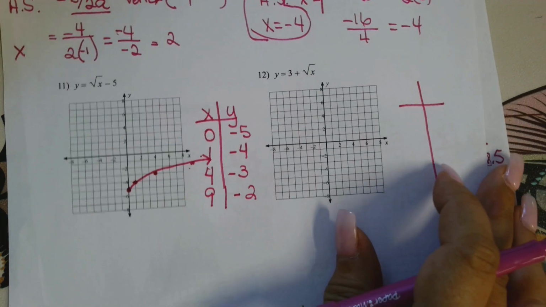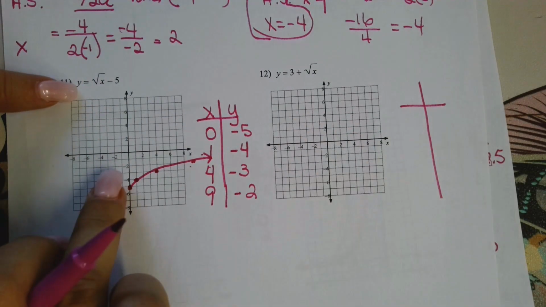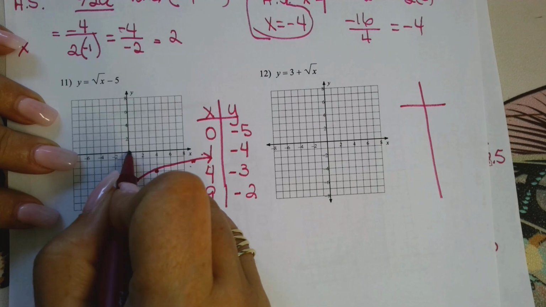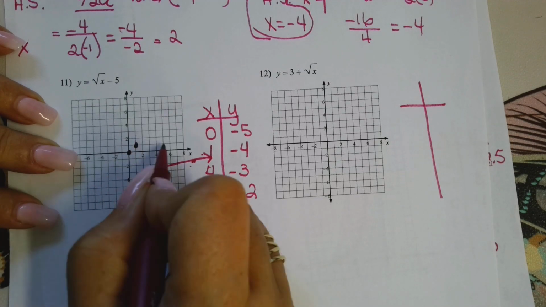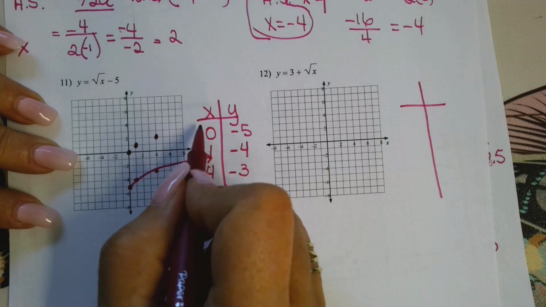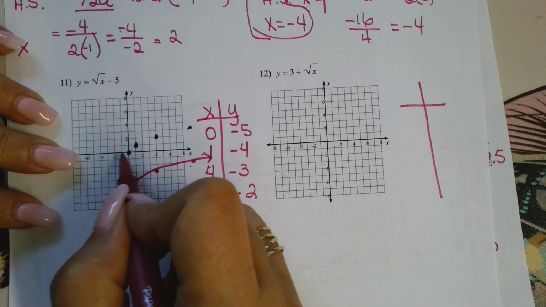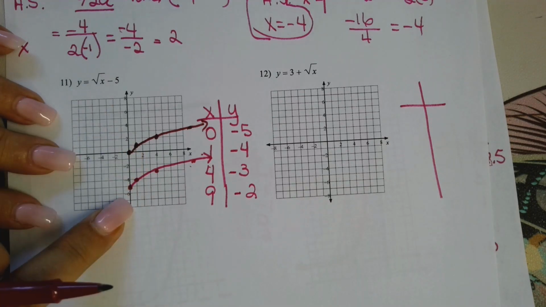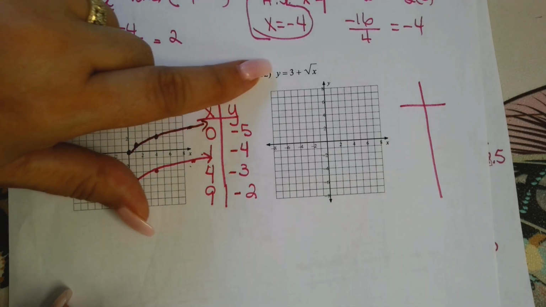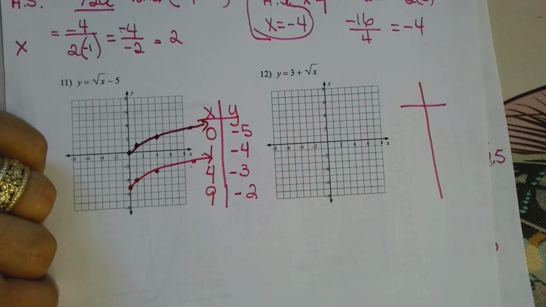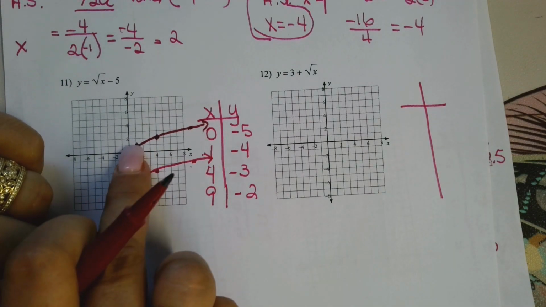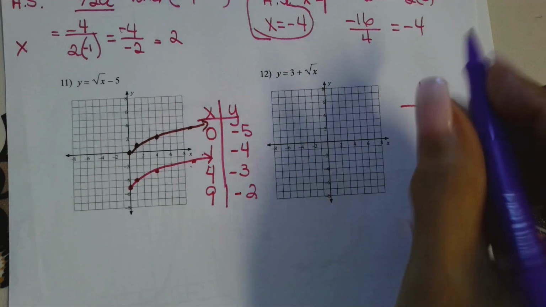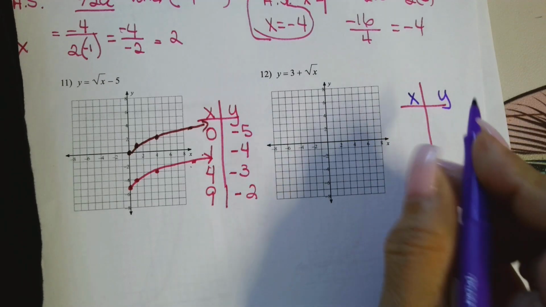All right, and if you notice what happened here, the original square root function, which we all know and love, which is 0, 0, 1, 1, 4, 2, and then 9, 3 out here, that was the original, or the parent. All we did was shift it 5 units down, okay? Now here, basically all we're going to do is take this parent and shift it 3 units up. But in case you don't see that, go ahead and do a little table.